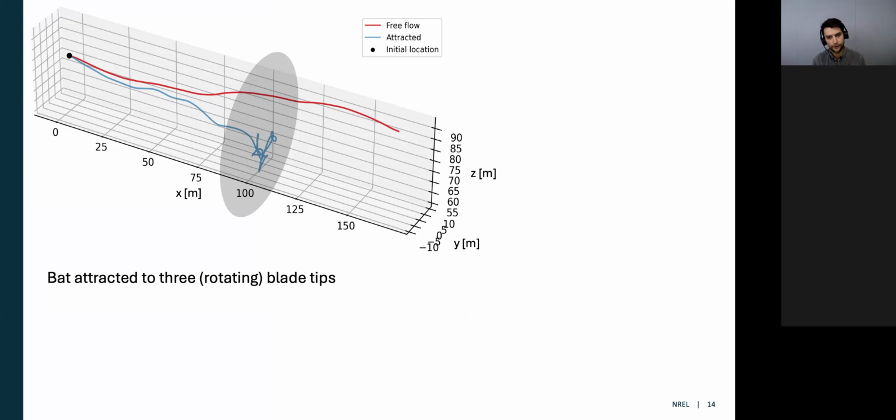So yeah, I don't have any final results that say that this model is perfect, and I'm sure that there's still tweaking needed, but it gives us the opportunity to model these bats and again, further down the line, hopefully be able to take sort of smart control actions to help mitigate bat ticks.